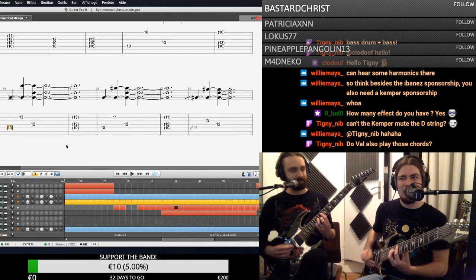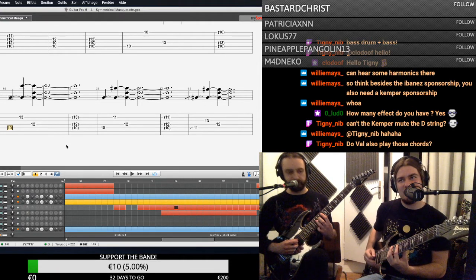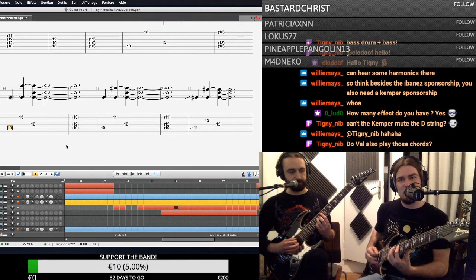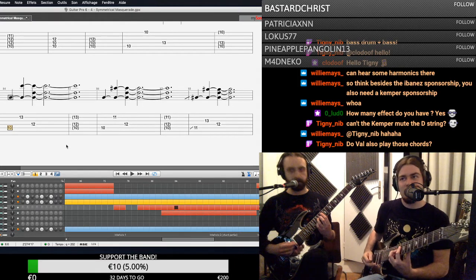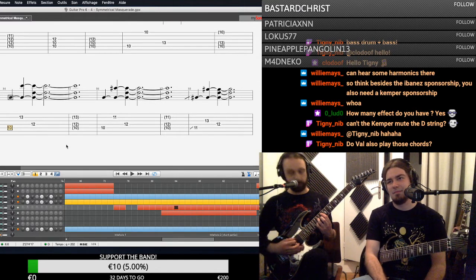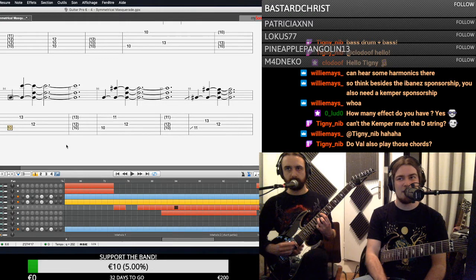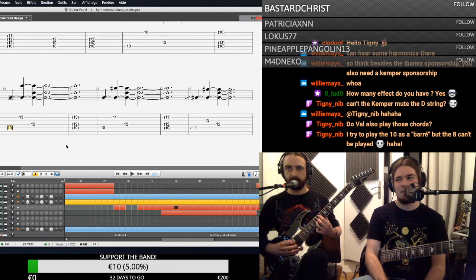But what's important here, I think, is the descending motion. This note descending here, and this note descending here. If you look at the intervals, you have the root, the fifth, and the ninth, I think. So it's basically a C sus2 inverted. And then again, this is G minor over C. A harmonic motion happens here.